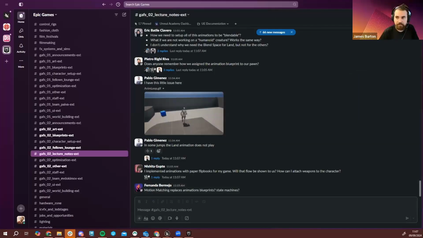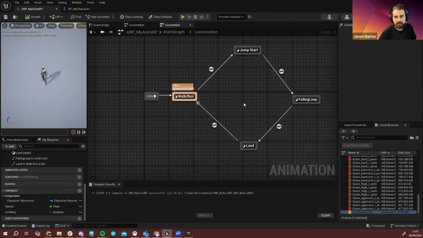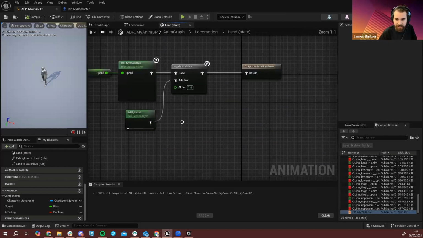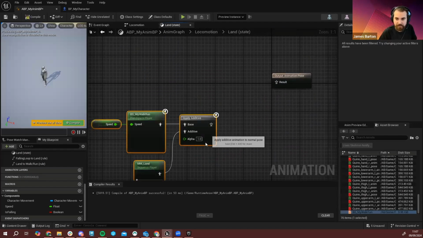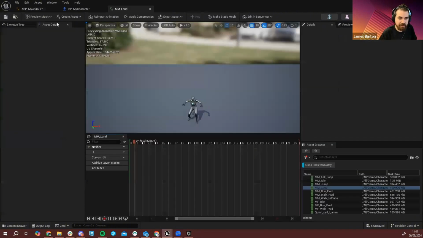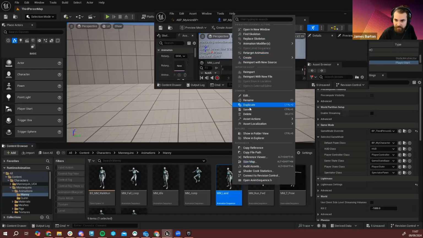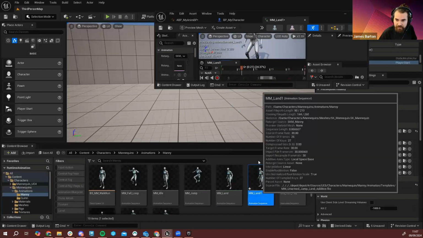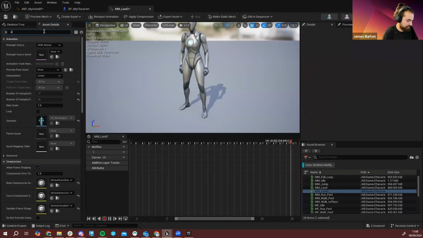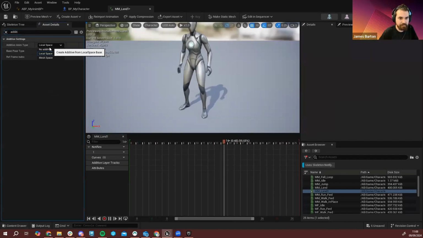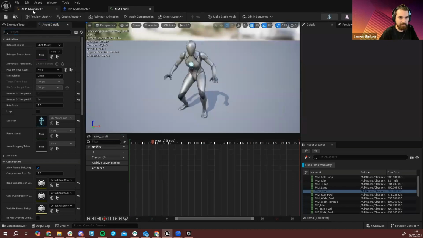That was a quick one, just on the land state. Yep. People don't understand why you have to blend it with the blend space. Oh, okay. So let's go. I'm going to not blend it. I'm just going to play land and people will be able to see it. So I'm going to make a duplicate of this animation and have it not additive. It's the same land, except this time it's not going to be additive. Right? So now it's a normal animation.